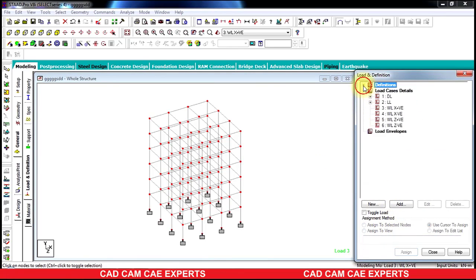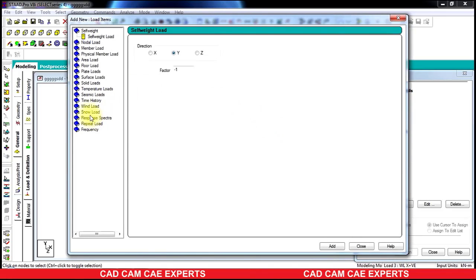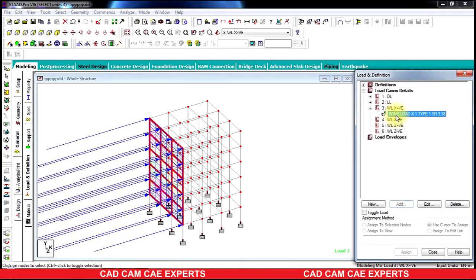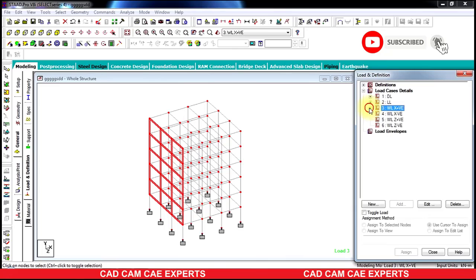Once the wind definition part is over, you can assign wind load. Select wind load, x windward, factor will be 1, y range will be 3 to 18 meters. Add, close. You can see the wind load applied.